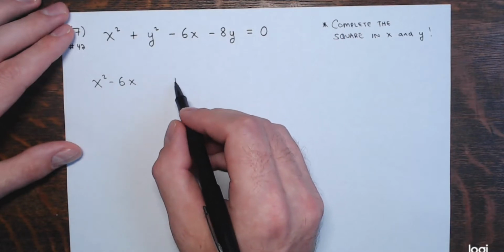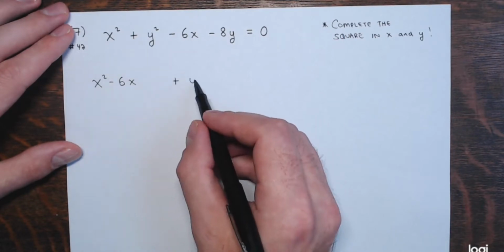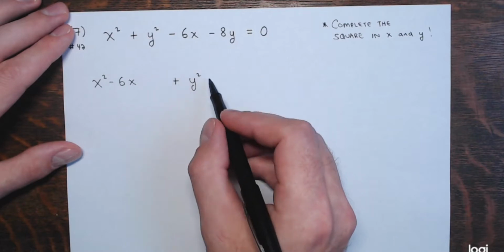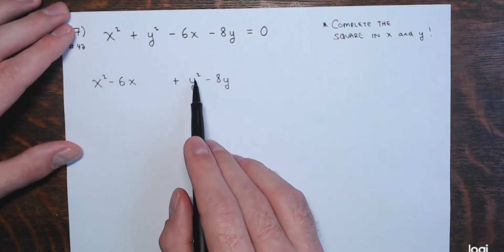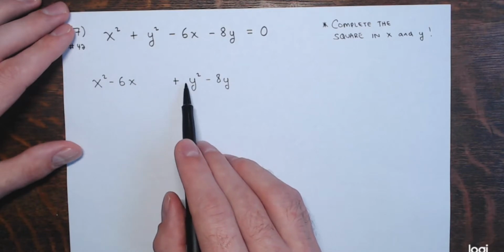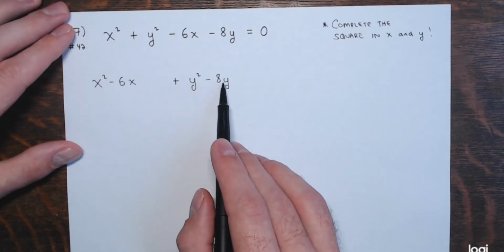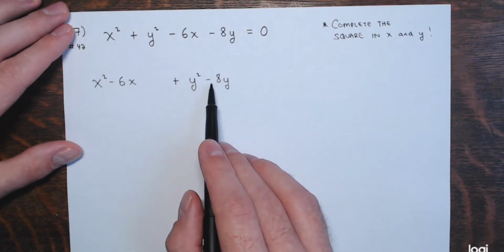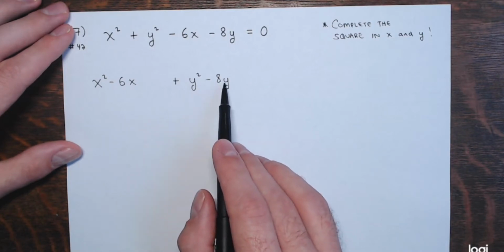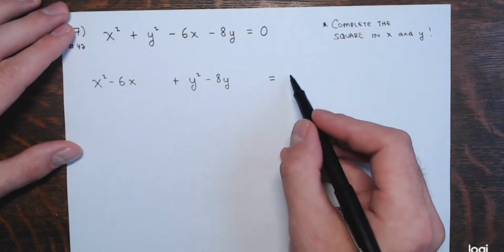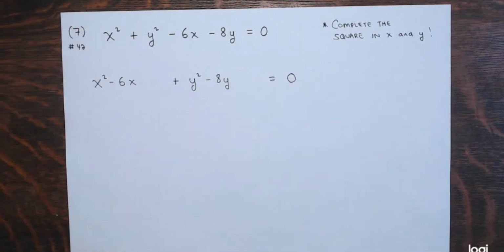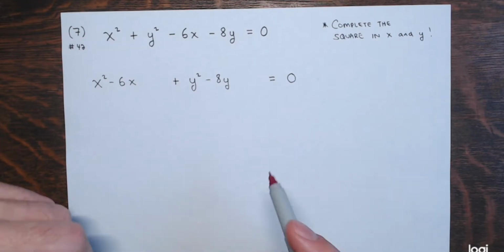And then I'll put the y terms. You've got positive 1y squared, then minus 8y. And again, we have a quadratic term in y with a coefficient of 1 and a linear term in y. So we can complete the square on the y's as well. I'm going to leave a little space for that, and then we have equals 0. Now I'm hoping you remember how to complete the square. I'm not going to teach all that again. Just going to get into it.